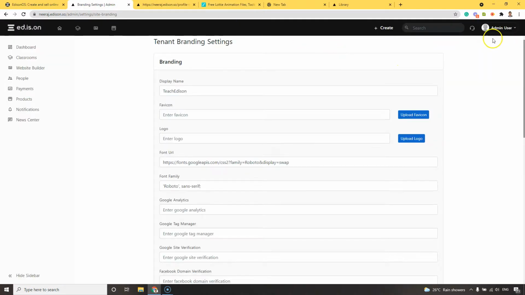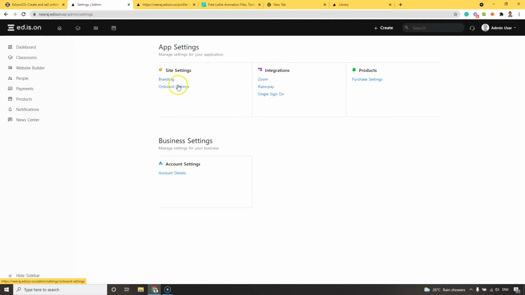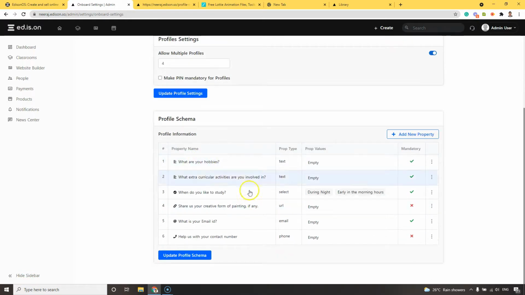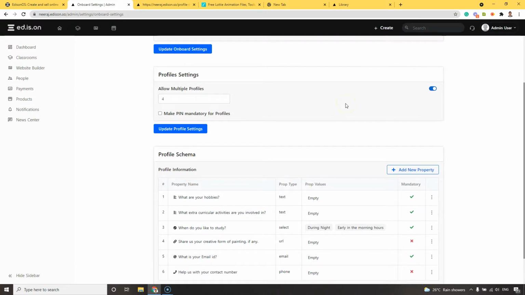You also have the ability to collect more information about the user from onboarding settings, where you can define your own questions that you want to know more about. Right, let's say a learner is creating an account in your platform, you want to know more about them. You can define your question that you want to collect answers from the learner. Right, so that's a cool stuff when you're looking at a free course where you want to learn more about them, so that you can understand how you can sell to your target audience better.